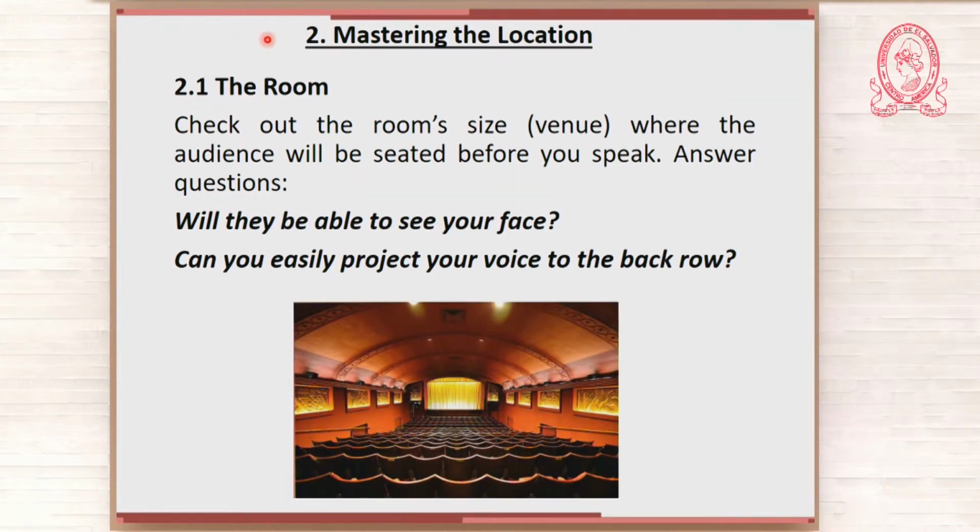The following main subtopic is mastering the location, the venue, the auditorium, the place. Let's start with the subtopic, the room. Do not wait until the last moment you step up to speak to see what it will be like. Check out the room, the venue, and the podium before you need to speak. Remember, check out the size of the venue, the place, where the audience will be seated before you speak, and try to answer the following questions to get some input.